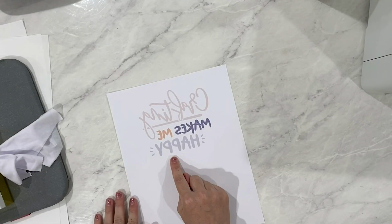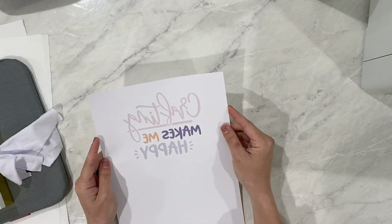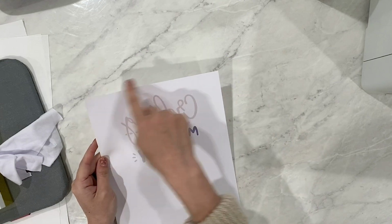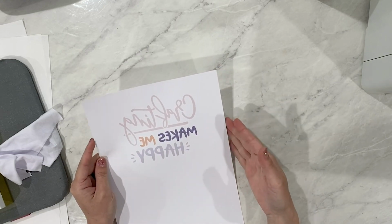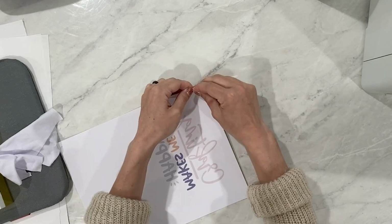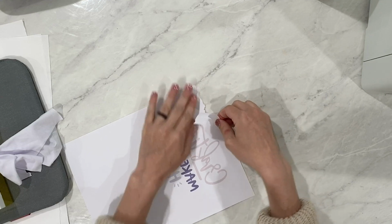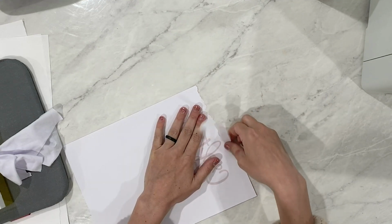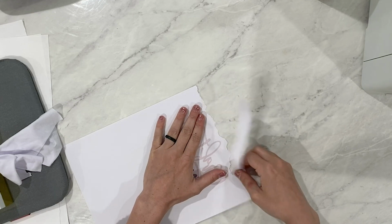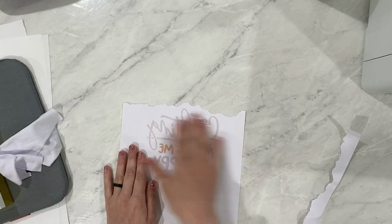So the reason that I centered my design is so that I can tear it. One of the tips that I've learned over the last year is that if you press your image with these solid corners or edges, you might get some press marks. So what I've learned to do in the last year is that you just kind of tear your paper, and you just want to avoid your image and tear around the edges so that your edge is not visible.